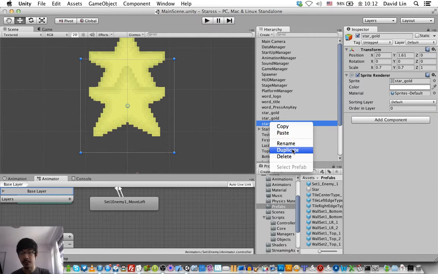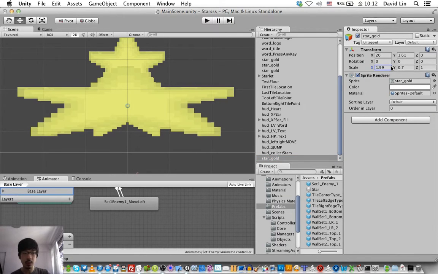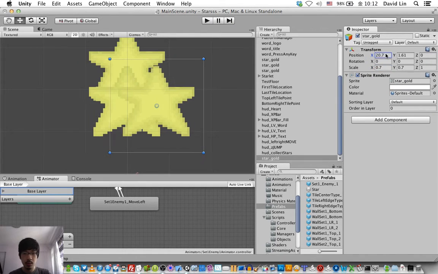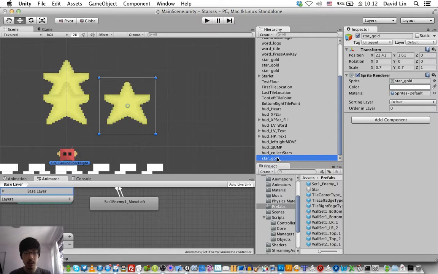Since we already have the sprite for the star, let's duplicate it and move it away from the rest so that we can differentiate it. Let's call it star. For our star, we need our script for our star.